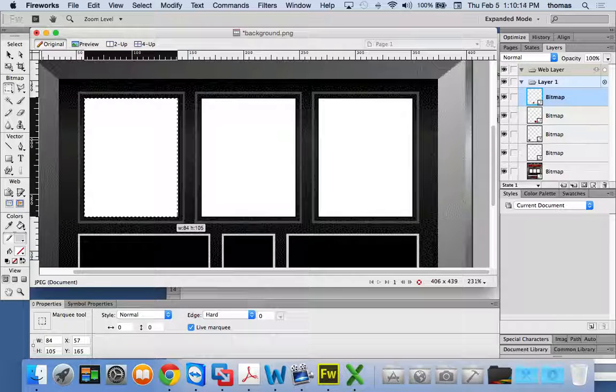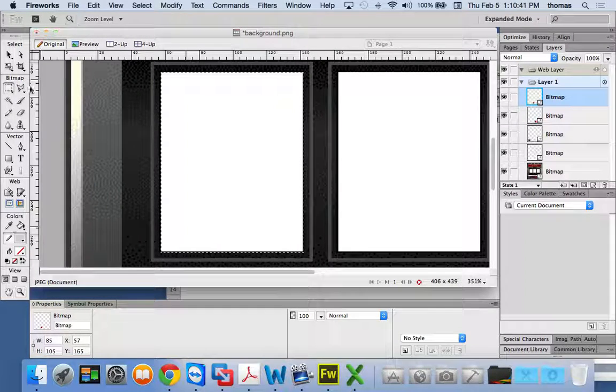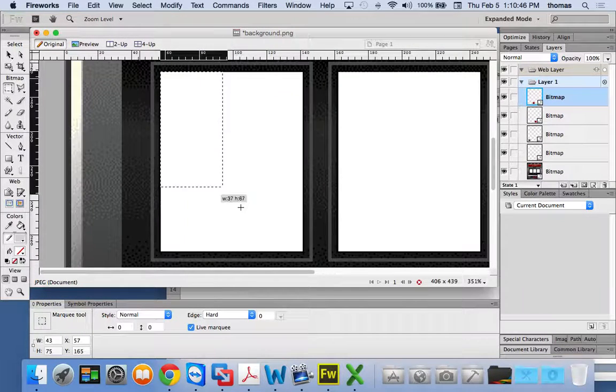So 57 by 165, it looks like when I do this sizing, if I was just going to draw this out, it's going to be approximately 85 by 105. 85 by 105 approximately, and 57 by 165. And if you notice, once I draw this line, now it's a little bit outside the bounds, and I'm not happy with that, but I don't have to actually draw it. I can just highlight it like I'm doing. So let's just do that again, just to make sure that it's as accurate as I can get it.